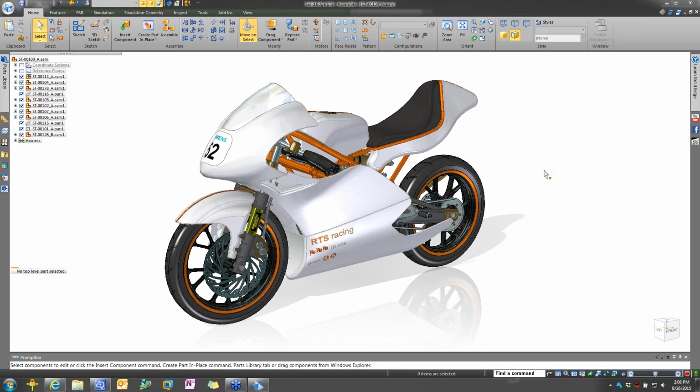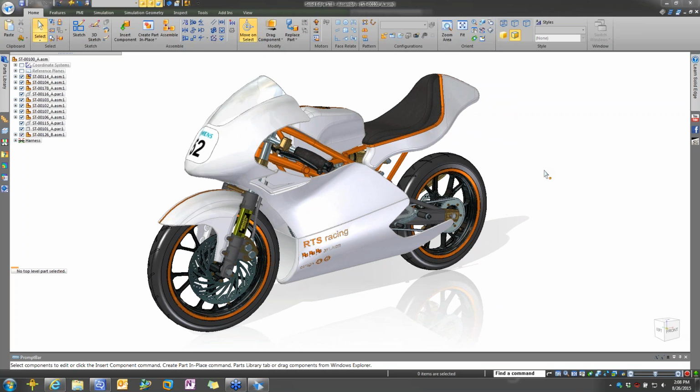Hopefully, some of the workflows and the tasks that we go through in the demonstration will be familiar to you, especially if you're one of those who does have to utilize CAD files, whether it's legacy data from your company or whether it's data that you may import from a customer or a supplier, and you need to manipulate that data. We're going to show you a number of tools inside of Solid Edge that's going to make that process much more efficient and allow you to get your products out there to market much faster.